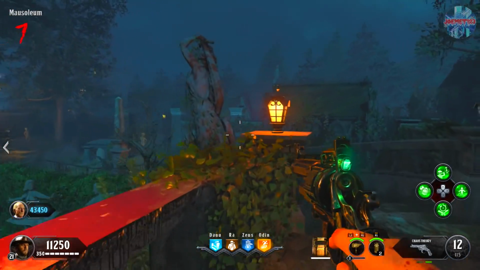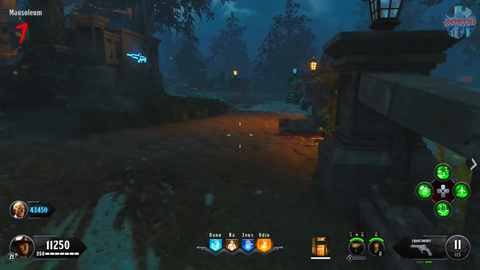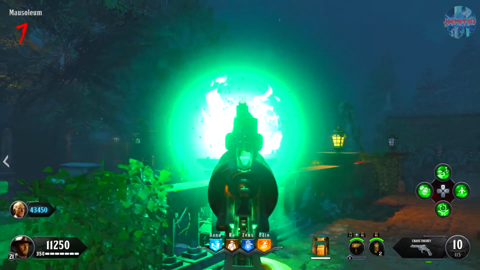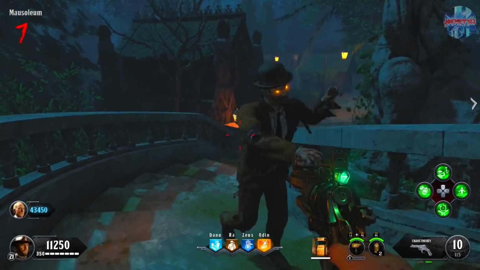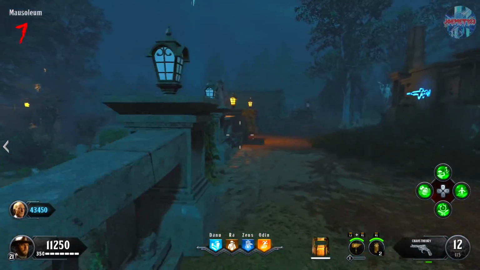So if you're looking at it from the back and standing on the railing, like you're probably going to be doing most of the time, it's actually the second light from the right that's always lit up. Keep that in mind when doing step 1 of this mini side Easter egg Wonder Weapon quest.